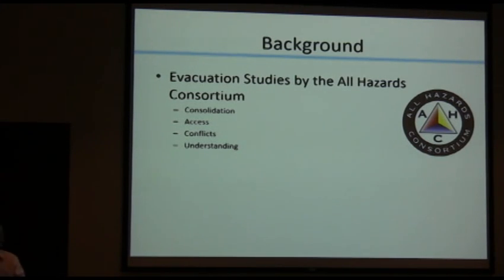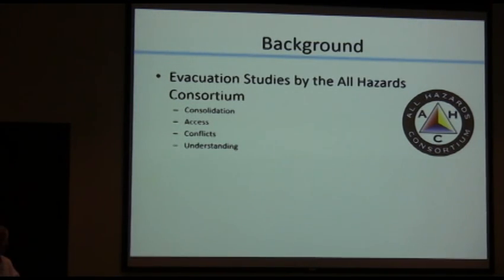So those are issues that we face every day up in the DC region. And there's this group called the All Hazards Consortium. It's a group of all the states surrounding the DC region, and they hired us a number of years ago to go in and look at how agencies manage and monitor evacuations, how they decide whether or not to close the federal government or send people home early if there's something coming their way.